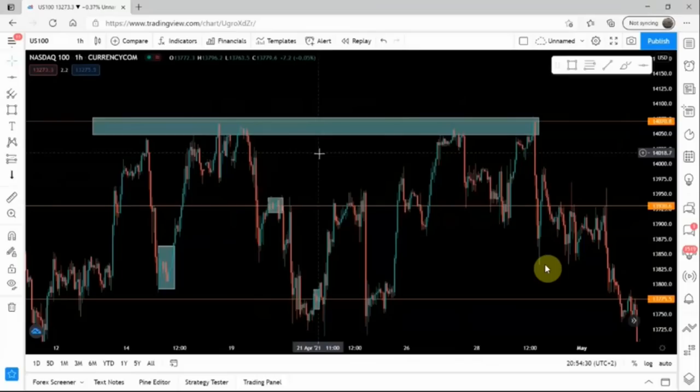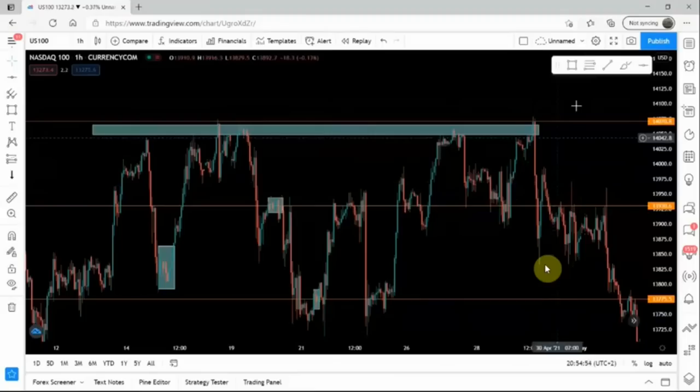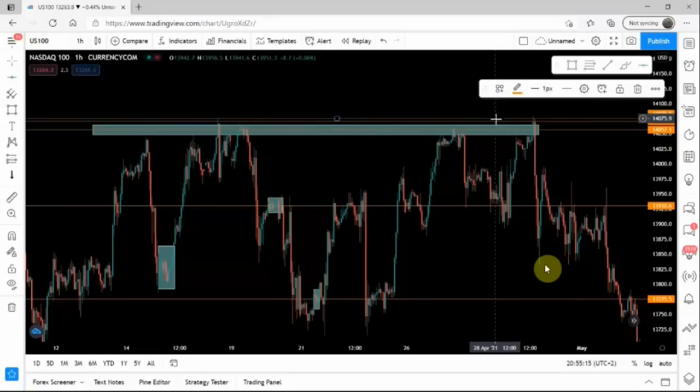Because you know what? Me, you, everybody, we were all trying to sell at these levels. And we did. Right? We sold. But now, if we are not trading our stop losses, where are our stops? If we bought over here, where are our stops? It will take somewhere over there, another one probably. If we were buying over here, stop loss plus minus somewhere over there. Right?